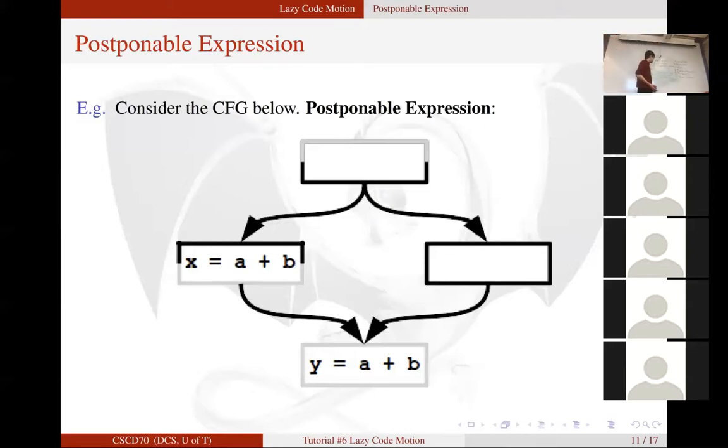The region clearly belongs to the placeable region, and it is not placeable among its successors, which is shown in gray here. Therefore, the latest placement in this case on the right program path is the end of the basic block here.